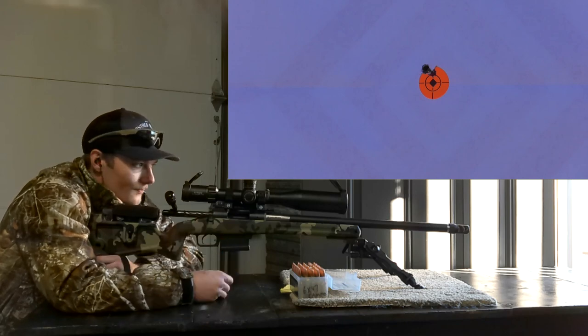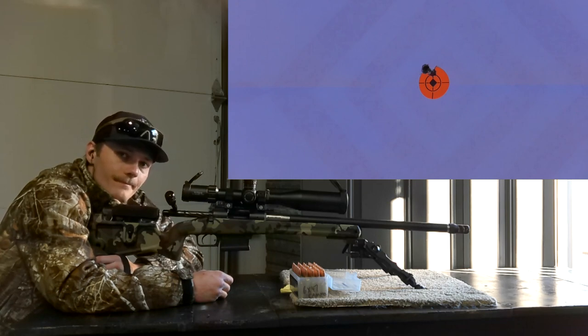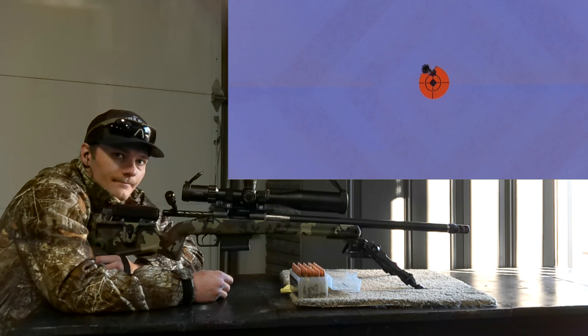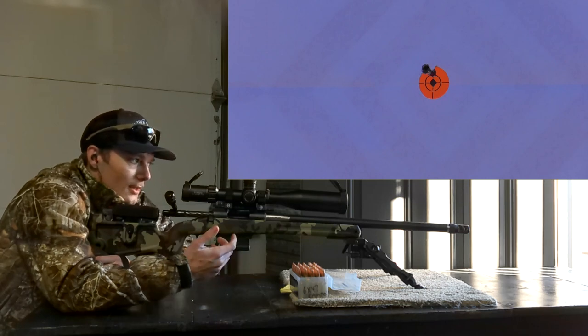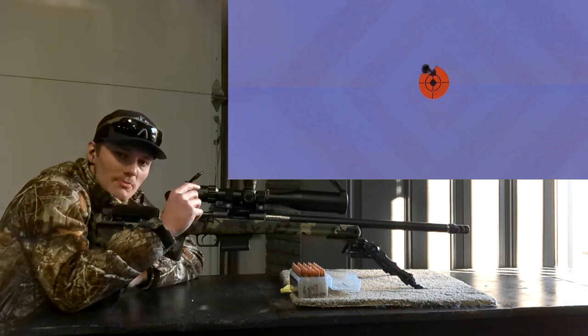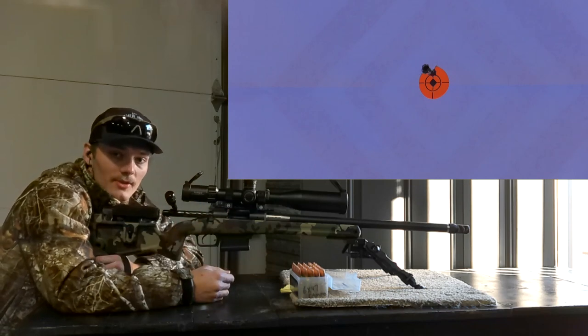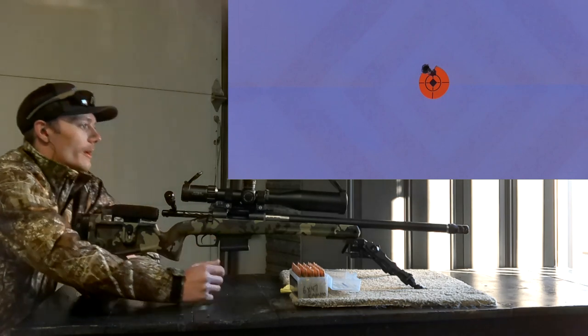Yeah, I agree with that 100%. Because when I had it zoomed in out there at 847 on the can, that dot in the center was as big as my can. Yeah, and on my Strike Eagle at 18 power, my dot was about 3/4 as much as the can, but that makes all the difference in the world when you're trying to spot a target at the range. Absolutely. Absolutely. Right.